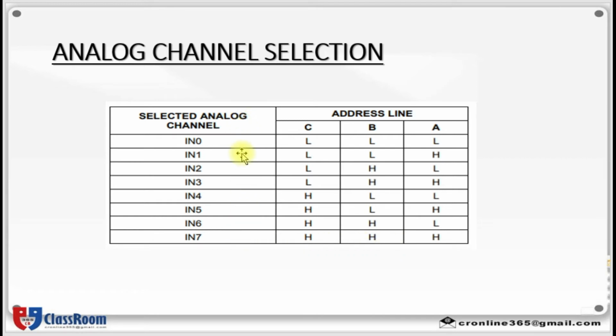So you have to first select which analog channel you are going to use in your program. These analog input channels are multiplexed and selected by means of these address lines A, B and C.